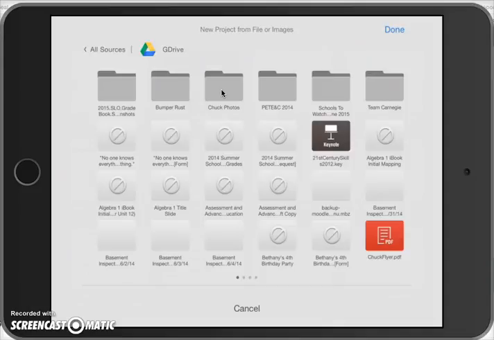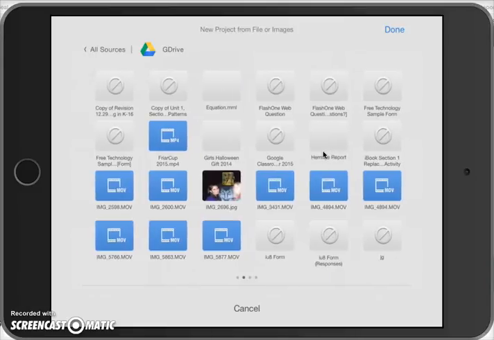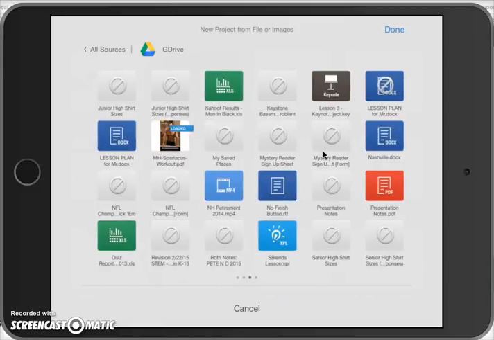I'm going to click into Google Drive, and I actually have a Keynote, which is the Mac version of PowerPoint. So if you have PowerPoints there, this would work also. It's going to allow you to create from certain types of files. You can see certain files it's not going to allow you to create something from. But a Keynote is similar to a PowerPoint, or presentation notes as a PDF, or even Word documents work.